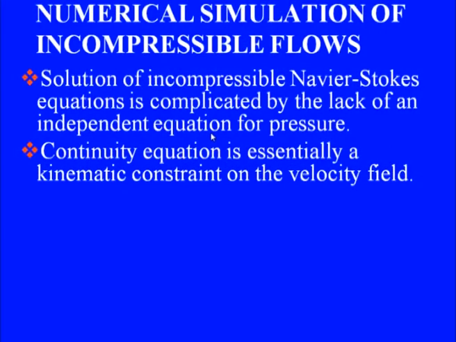So, in this case, if you do not have an equation for a variable, and it is one of the most important flow variables involved which drives our flow, what do we do? Suppose we are dealing with an isothermal flow. There we will have a set of 4 equations: the continuity equation, divergence of V equal to 0, and 3 equations for each of the velocity components, but there is no equation for pressure.